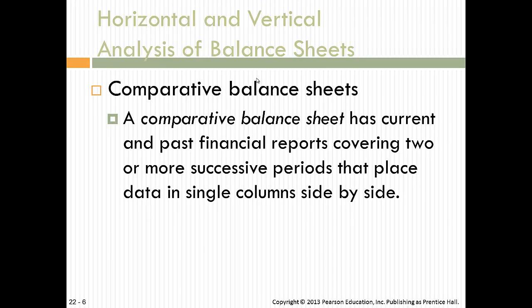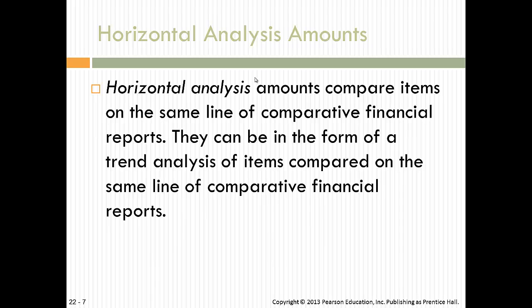A commonly used analysis tool is a comparative balance sheet. A comparative balance sheet has current and past financial reports placed side by side so the balances can be compared. Horizontal analysis is the term used when amounts on the same line, which is what is meant by horizontal, are compared. This type of analysis can identify trends.